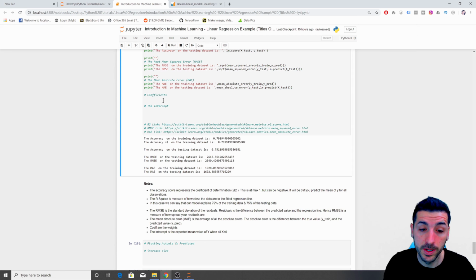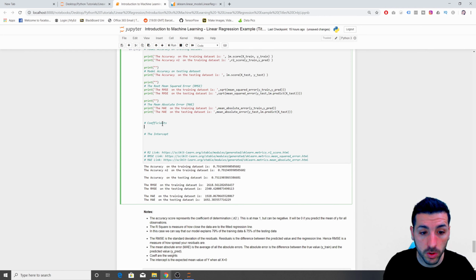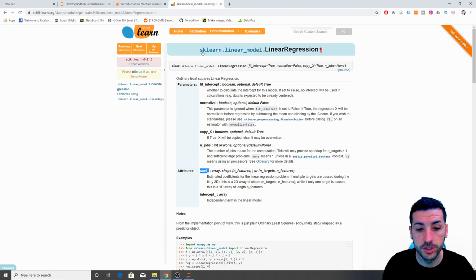The next thing we're going to print is the coefficients, which are basically the weights that we will use to make our predictions. And the way to call them is just by saying linear model dot, and then going into the official documentation of SKLearn, we can see the attribute here, coef_, which are the estimated coefficients.